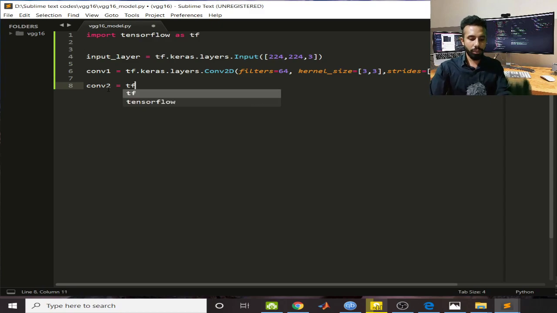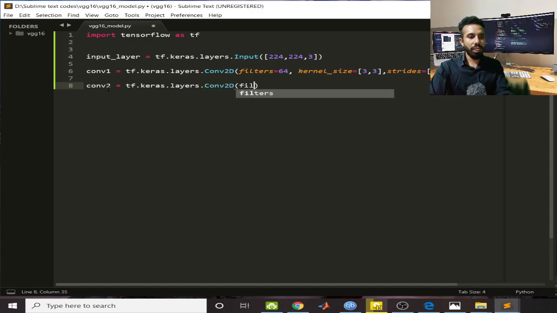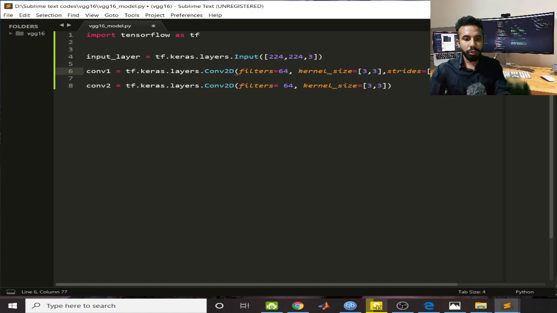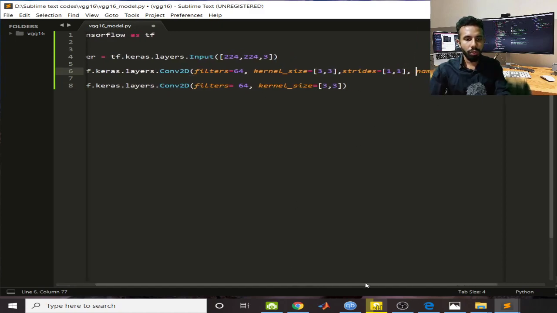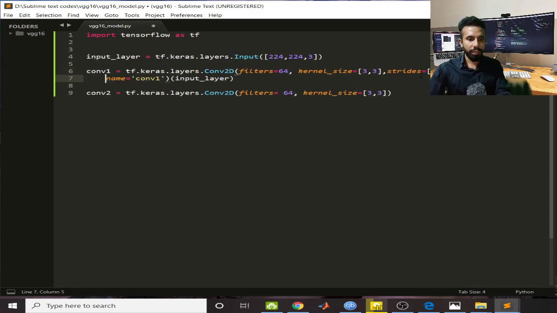Again tf.keras.layers.Conv2D, pass filters, again 64 filters, and give the kernel size equal to 3 by 3. Another thing I forgot to do is give the padding. So just bring this here and write padding equal to same, I want to keep it the same.